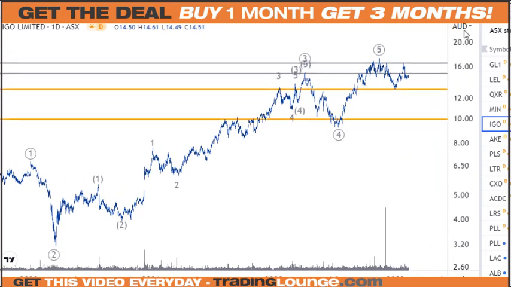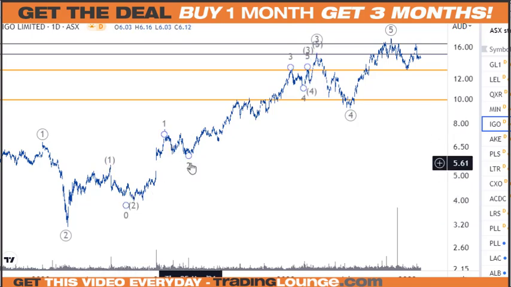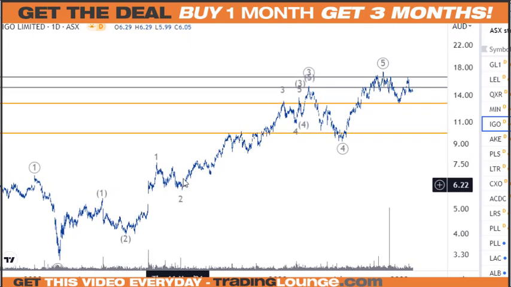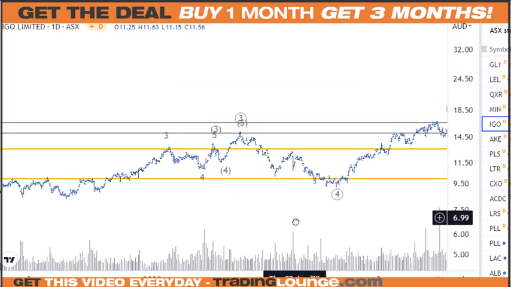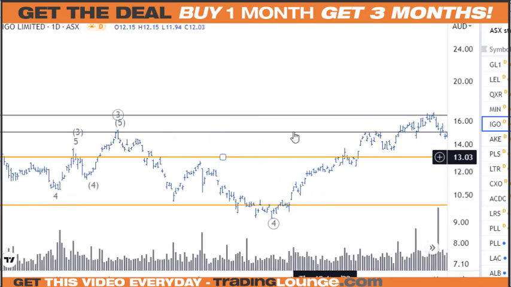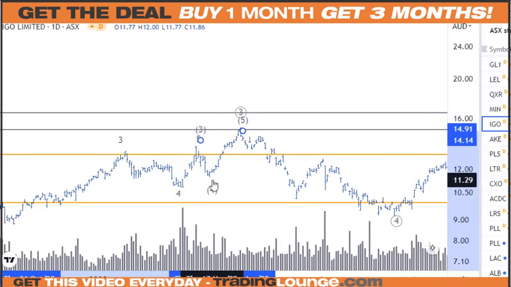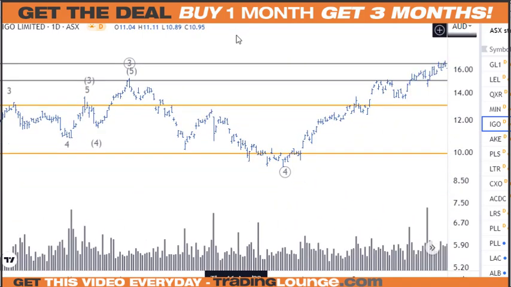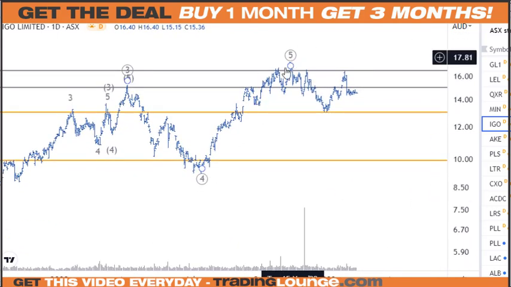Chinese-backed lithium stock. So we've got 1 and 2 here from wave 2 here. We've got 1 and 2, and then 1 and 2, and then I've got all of this here as 1, 2, 3, 4, and 5 for the third wave. A little bit complicated in here. We may need to tweak this a little bit, but I've got 3, 4, 5 here for the third wave, fourth wave, and then 1, 2, 3, 4, 5 up here for the third wave. More importantly, we've got this fourth wave here, and that would leave us with the fifth wave here.